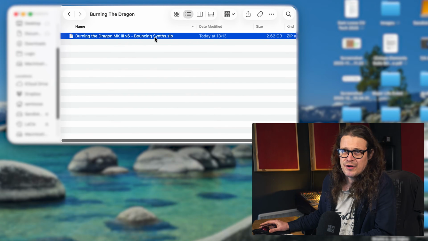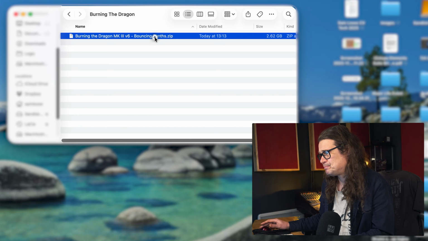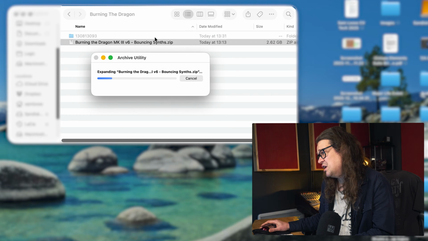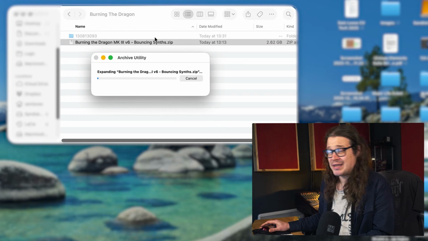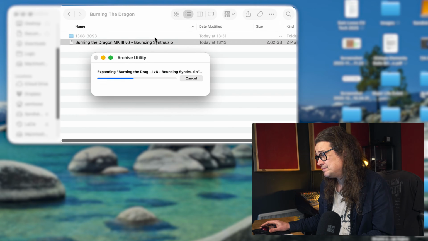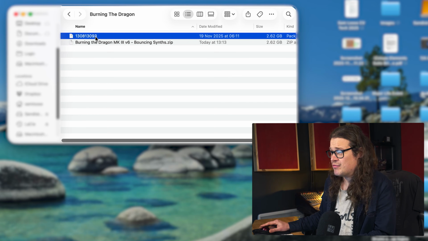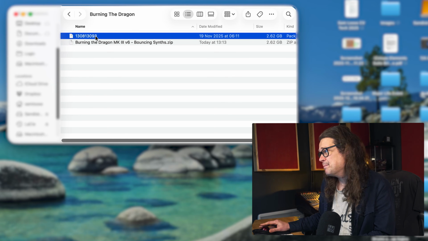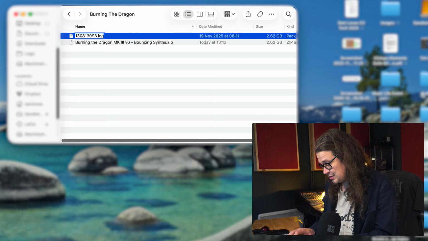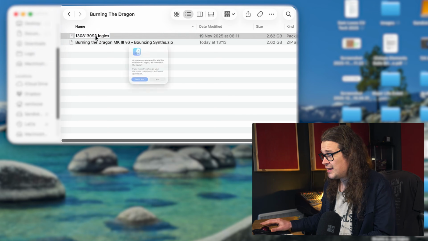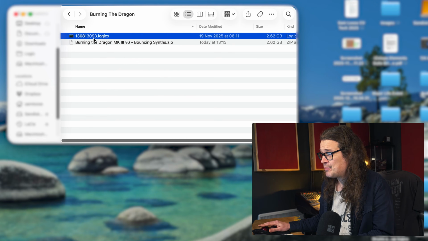Well, it wasn't a zip file in the first place, but if we double click on it, it will unarchive and turn it into something that we recognize. Or almost anyway. We've got another file. It's just got a random number. I don't know if it's random, might be. But okay, what do we do from there? Well, with that one, if you then go .logicx, change the file name of that and add that, hey presto, you've got the session back. You can double click that and open the Logic session as normal and everything is right in the world again.